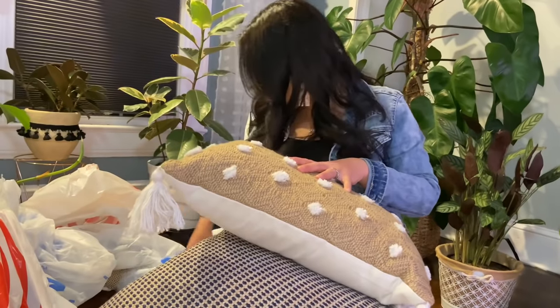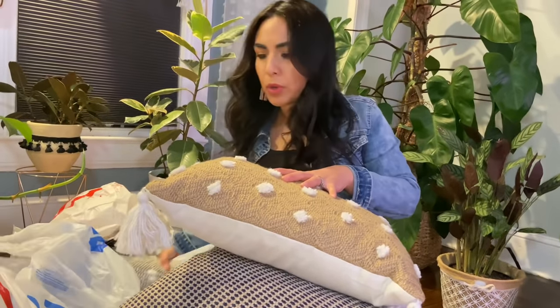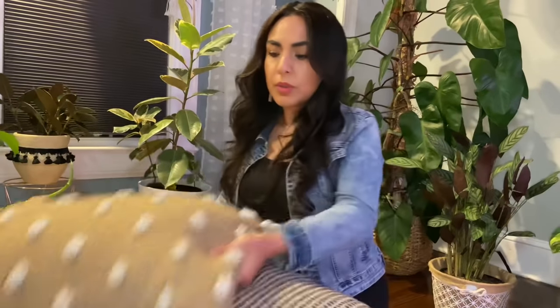I need to go grab some more that I didn't bring here with me, and I'll go get them in just a moment. Some more pillows. Give me just a second. So I got them already.